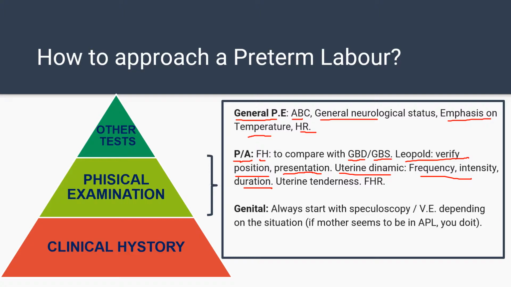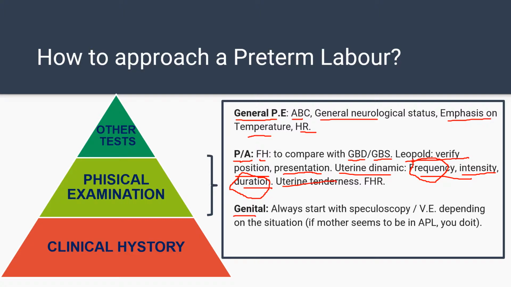It's very common that the people in the ward in this hospital don't check the uterine dynamic, and it's very easy, but you need patience and time, because you have to put your hand on the belly of the mother for 10 minutes. In those 10 minutes you count the number of contractions. With that you have the frequency. When you count the contractions, you also count how many seconds the contractions last, that is the duration, and also the intensity, that is a subjective measurement that you need to assess.